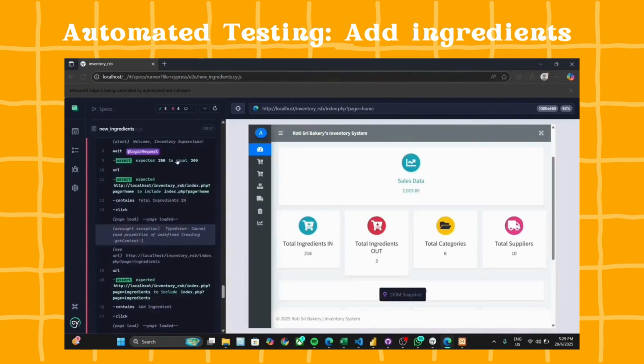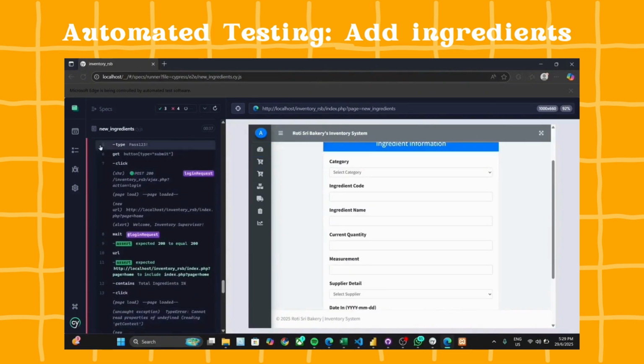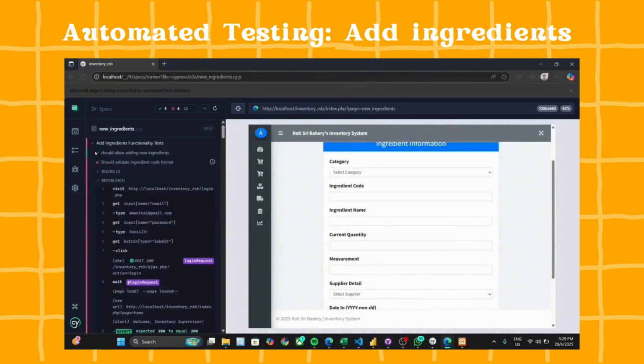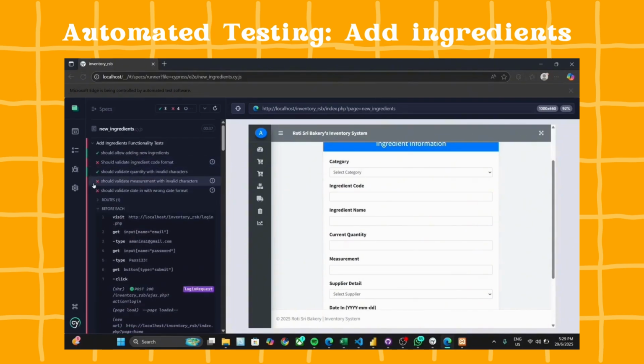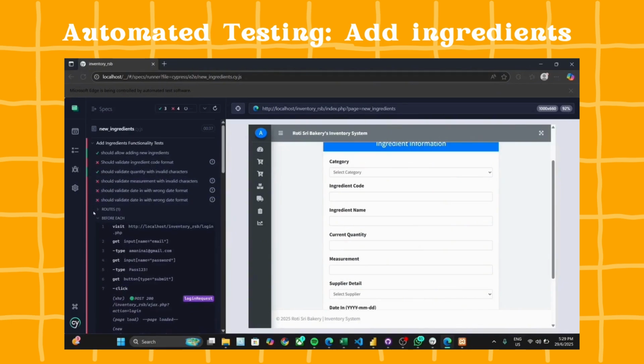Okay, in 37 seconds, it has already finished testing all of our test cases. So we can notice here there are a few failed test cases.